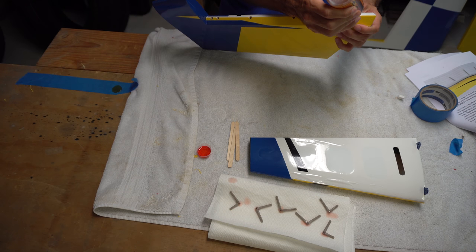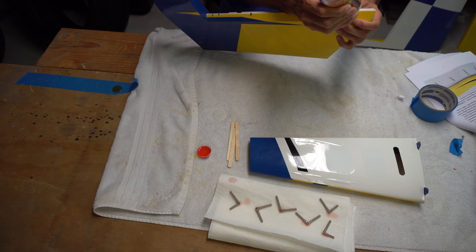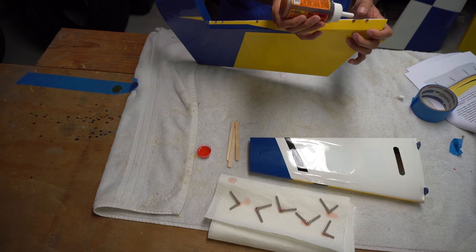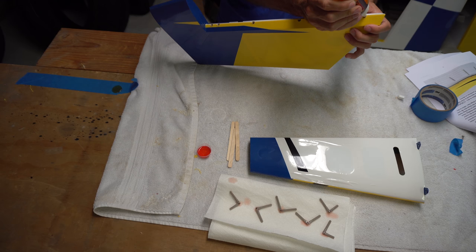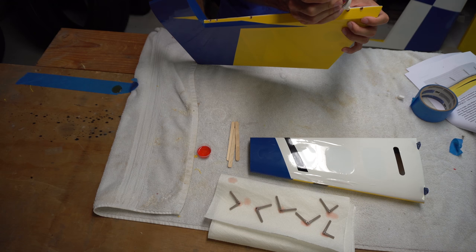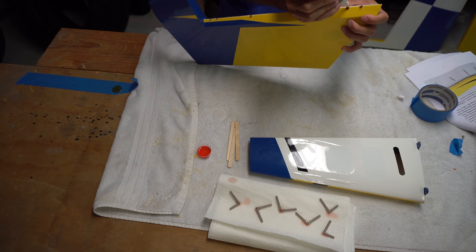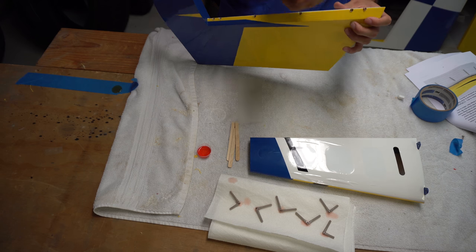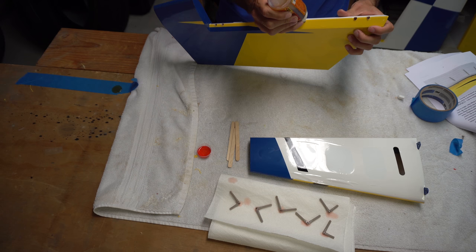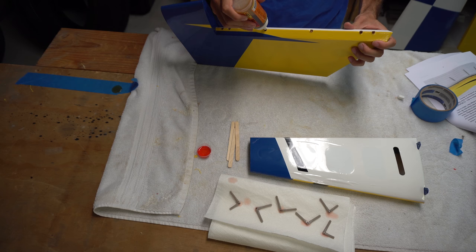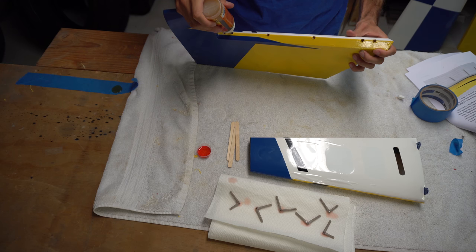One thing to note is that I just opened up this airplane yesterday, which I'm starting to build today, which doesn't really require water to activate the Gorilla Glue. There's already moisture inside the elevator where the Gorilla Glue is going to activate. If you opened up your aircraft and let it set for a few weeks out of the box, yes, you would probably have to add some moisture or water in order to get the Gorilla Glue to kick off.